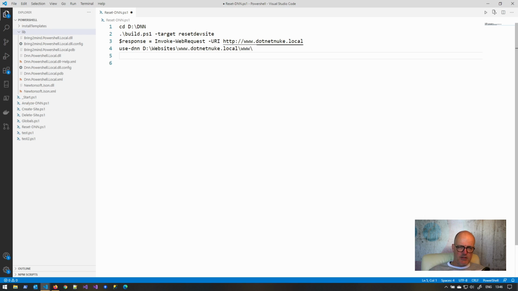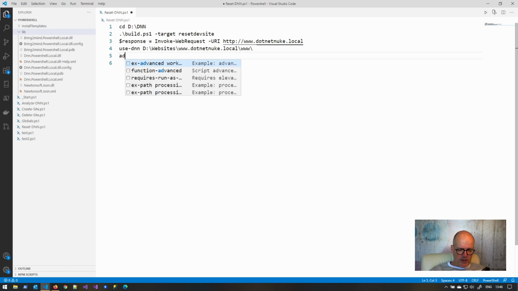Just might as well add the backslash. And this now examines the web.config that is used for that website, and loads up the connection string, so it knows how to talk to the SQL server. And now you can start using the various commands of the library, and it will act on this thing.